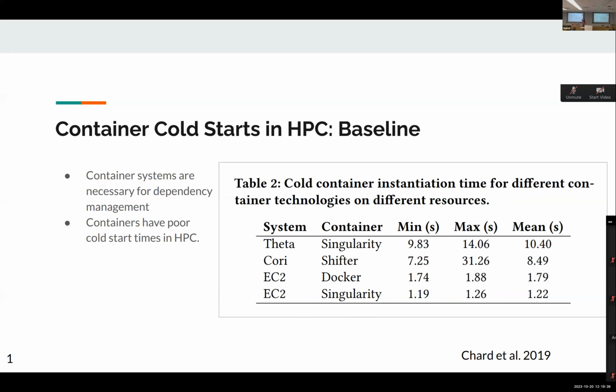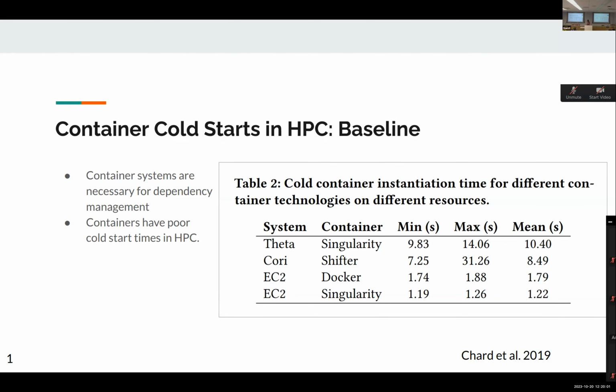So this table is taken from the original FunkX paper. And you can see that you have a cost of using a container in the order of seconds, okay? This is pretty good. This could work. If you have an app that runs for minutes or days or weeks, then who cares? But in a serverless context, where we have a smaller application, this really matters. And it gets worse, right?